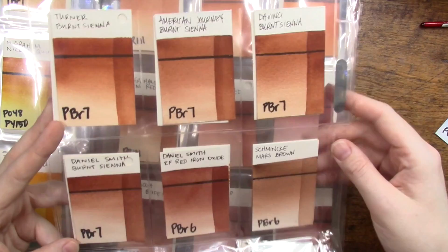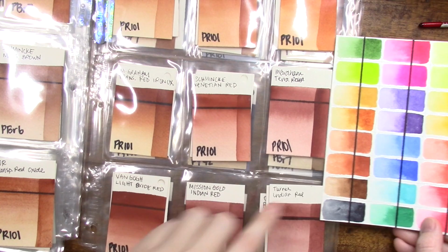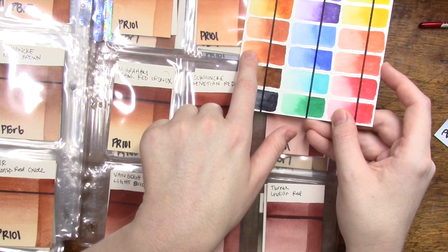Their version of PR101 is really interesting. I feel like it falls in between the transparent versions of PR101 and the more opaque ones like the Venetian Red or the Terra Rosa. It has a really interesting textural property as well, so it's certainly something that you could play with if you were interested in that.